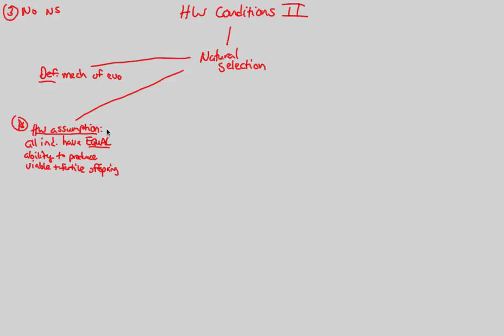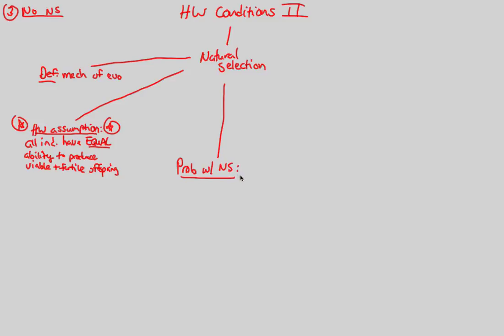And do you think this is seen in nature? Do you think this happens? All individuals have equal ability? Absolutely not. This is not what's seen in nature. So what we can say is that whenever we're talking about natural selection and why we need no natural selection, there's a huge problem with the idea of natural selection actually being seen in populations. There's a huge problem with natural selection that Hardy-Weinberg does not want to deal with, that this perfect scenario of Hardy-Weinberg says no natural selection, absolutely none.